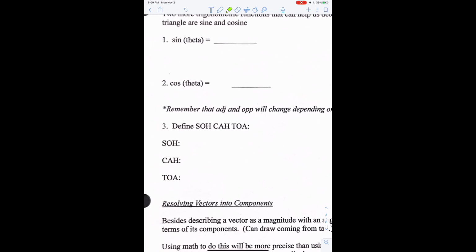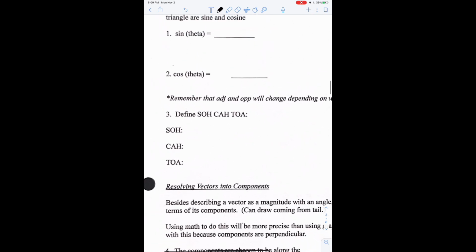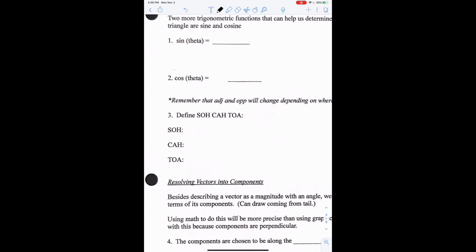So what SOH is, it's an acronym, right? It's something that stands for something. And it is a bit of a mnemonic device, meaning it is useful in helping you remember 3 formulas. So let's look at what those formulas are. They are as follows. SOH stands for the sine of theta. You always have to take the sine of something. There has to be an angle there, and that angle is going to be theta. And that is equal to the opposite over the hypotenuse.